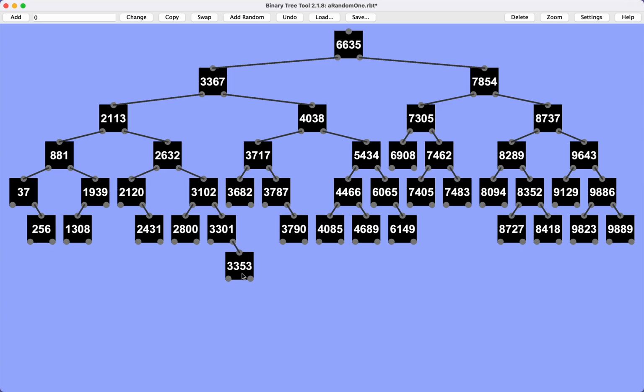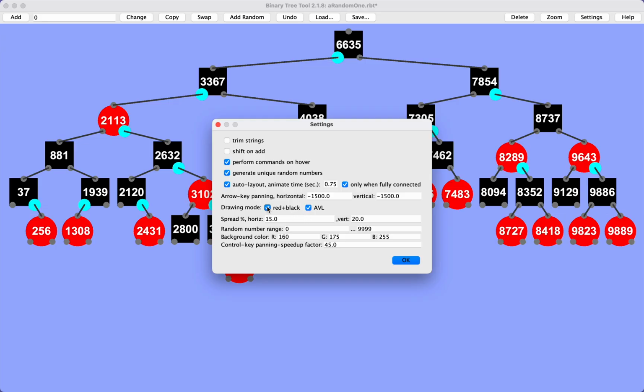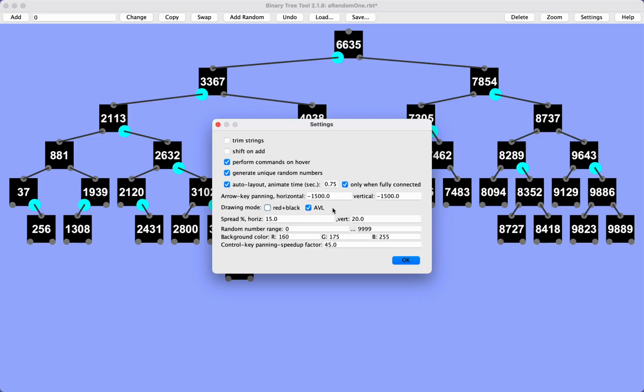there. What we do is we mark each node in terms of what its balance factor is. Is it left-leaning, right-leaning, or balanced? And in order to be able to view balance factors, we need to go to our settings and turn on AVL mode. If we want to, we could turn on AVL and red-black at the same time. And I can imagine some demo you might want to do that. So this actually shows it as both, but we're just going to focus on the AVL. So I just have AVL drawing mode on right now.